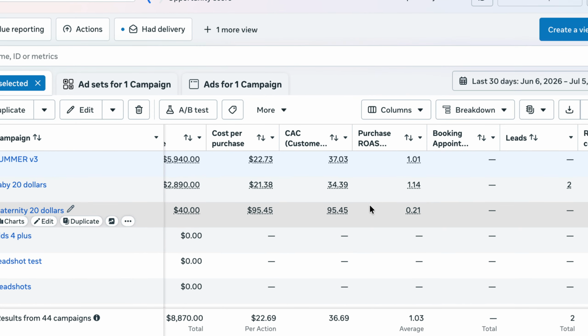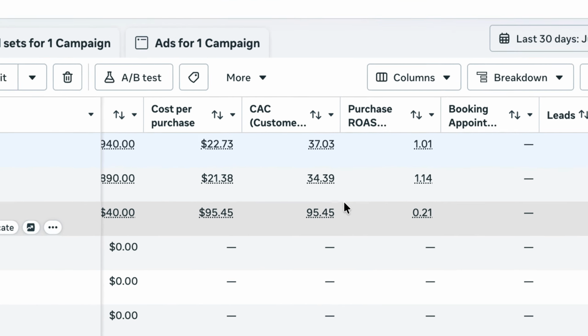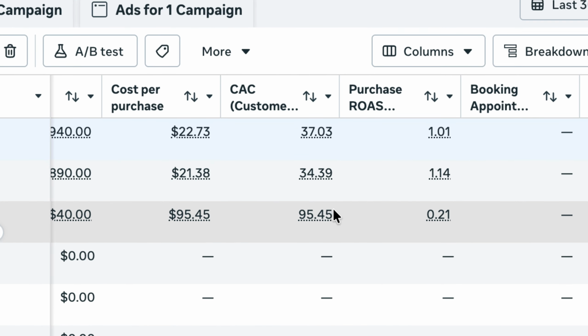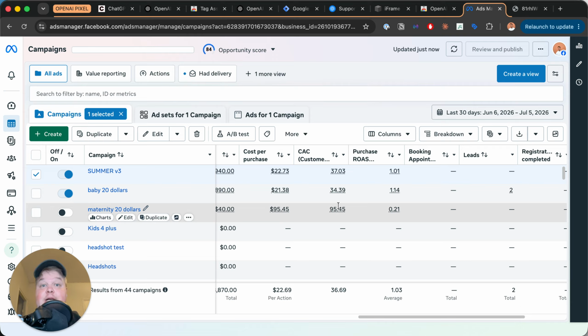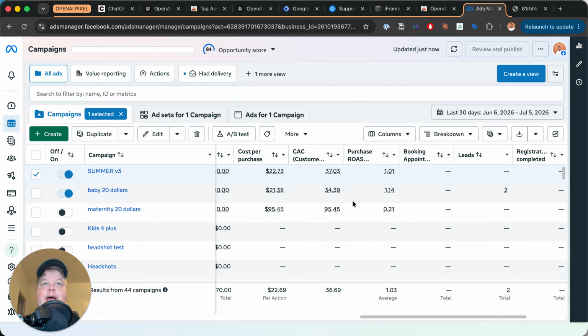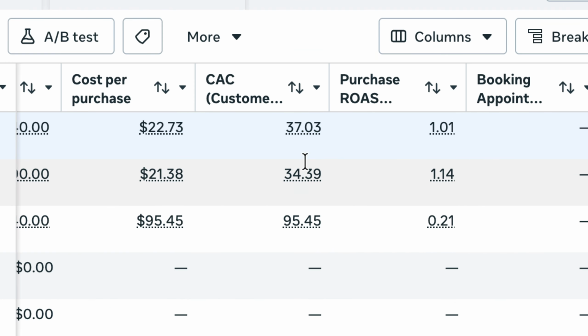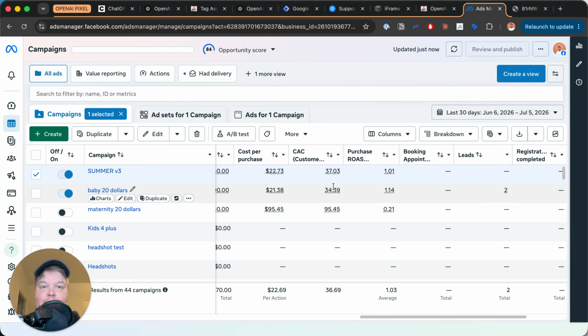And this is kind of the interesting part. We can see that with this campaign, because we have proper conversion tracking, the cost to acquire customer is like 3 times as high as with these other campaigns. So it makes sense to pause this bad campaign and allocate more money to the better campaigns. And then you can iterate, improve, test, compare.